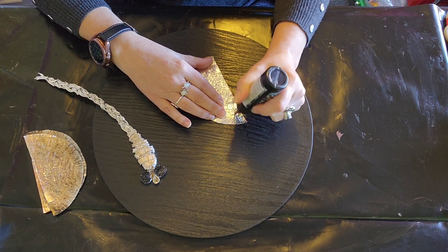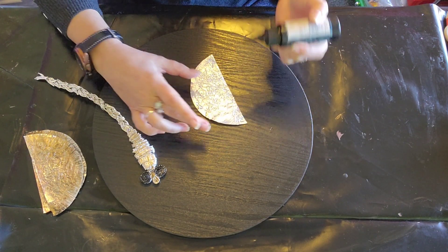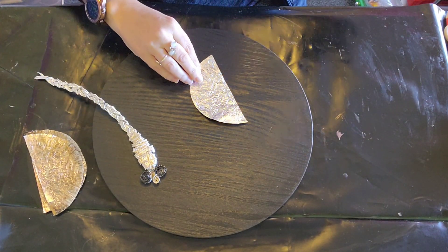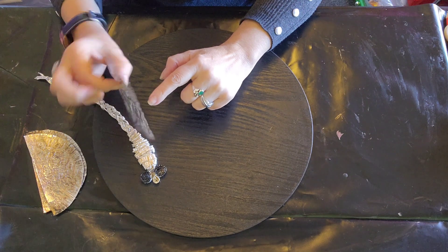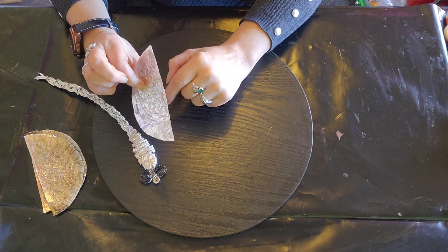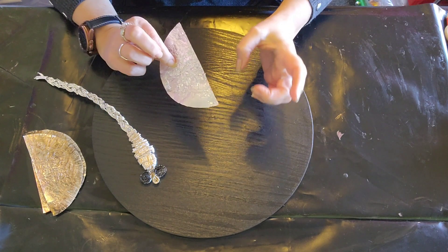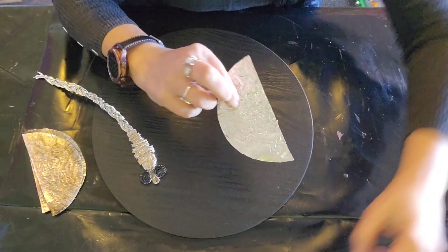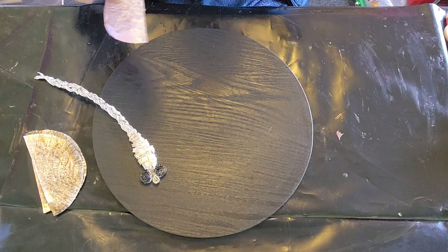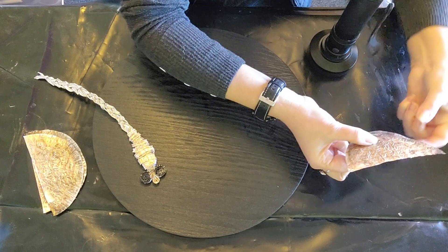I decided to put the wings on the top, not the bottom — I think it'll be a much better effect. I tried to use double-sided tape to tape the wings down so they weren't lifting on my surface, but it didn't work. So now I'm using some UV resin to stick them down onto the surface, just starting it a little bit first and then popping it down.